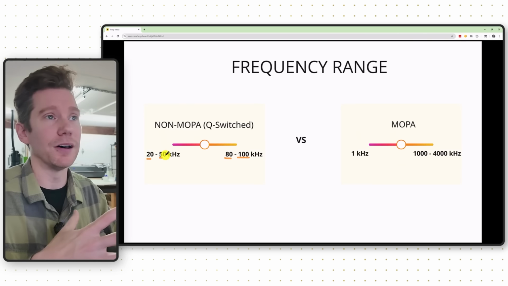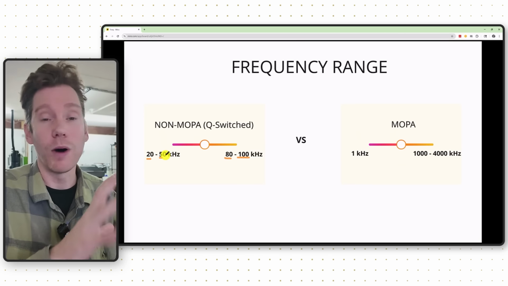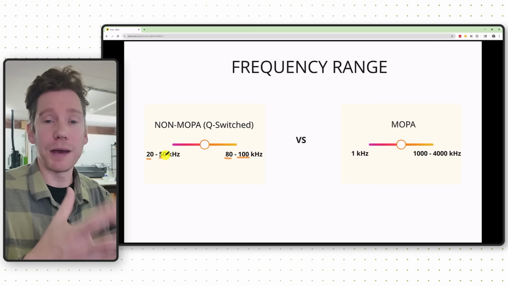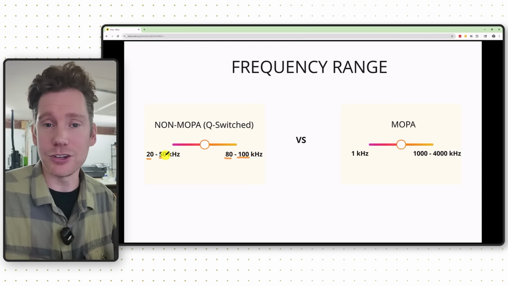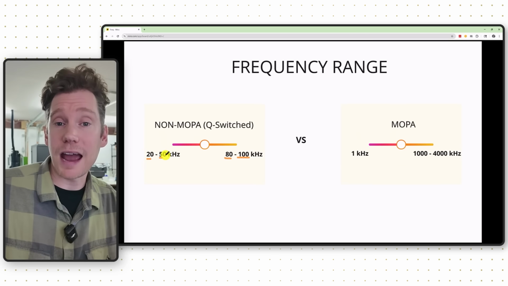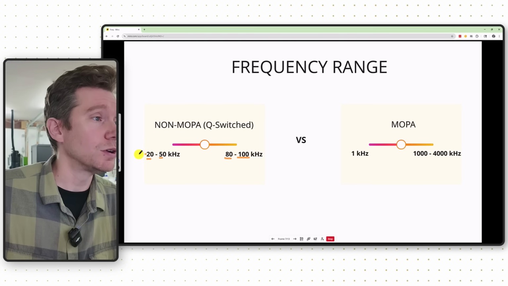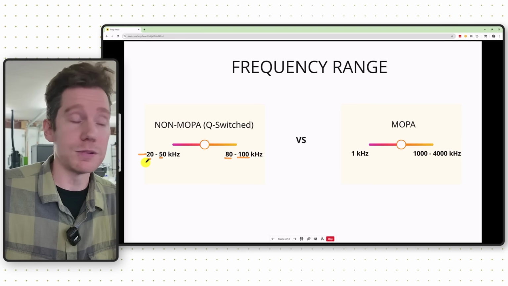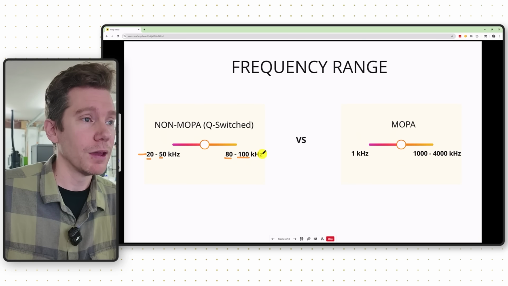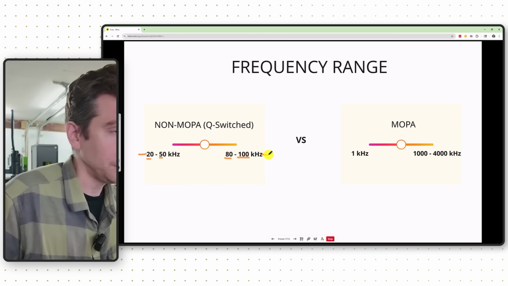It really depends on the model and the laser source and the wattage of your laser. So it could be any combination of these numbers here, but just know that you are going to have a pretty narrow band of frequency values that you're going to have access to. You cannot use any frequency value lower than 20 or higher than 100, for example.